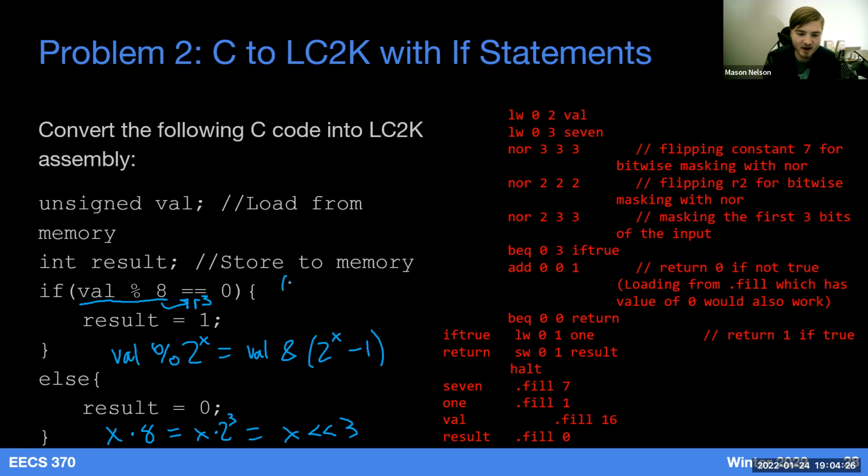And here's why: if we draw 8 in binary, it's this. And so we have 3 zeros at the end. We want to preserve those 3 zeros, right? And so we just subtract 1, and that'll turn this into 0 and all these into 1s. So that's why we do that. And that's equal to 7. Right? So not particularly relevant for LC2K right now, but that'll be really useful later on in the course. So let's keep going, I guess.